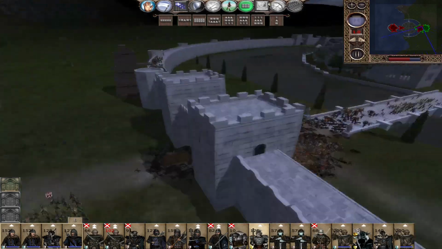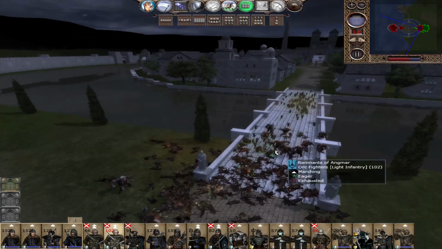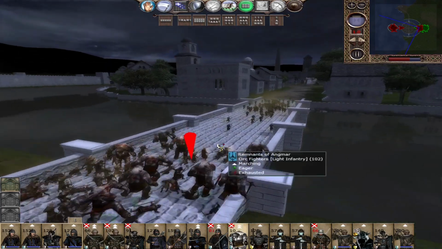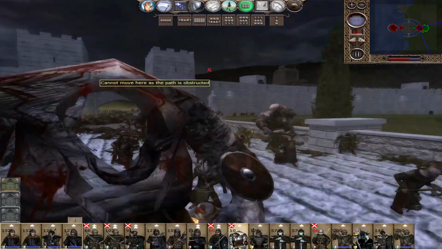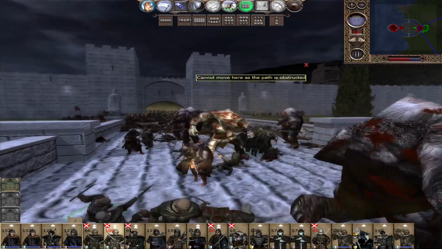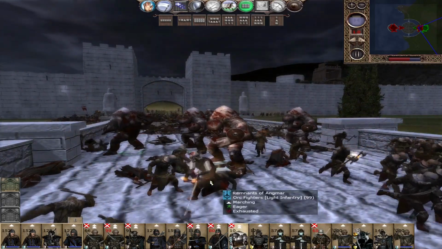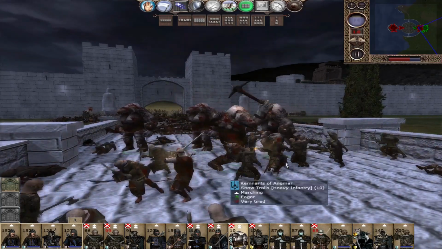Everything else is running up the way. All we need to do is get these orc fighters to finish off the Dunedain. We still have, I think, another general over here. There he is. Oh, getting lost. Where are we? He is taking down these orc fighters. That's to be expected. I'm not sure if the snow trolls can really properly fight a single man like this, just due to their giant hitbox.